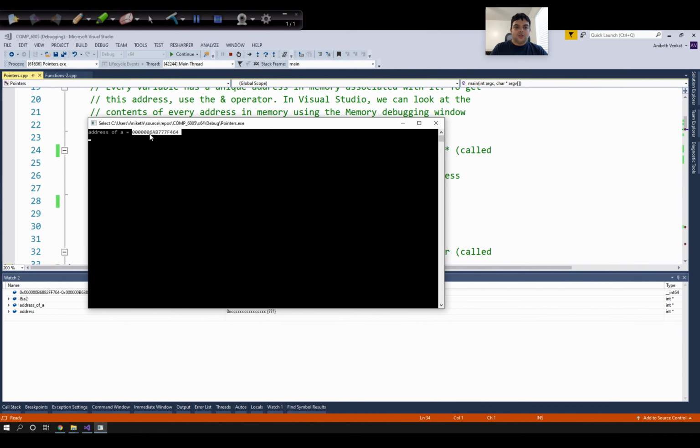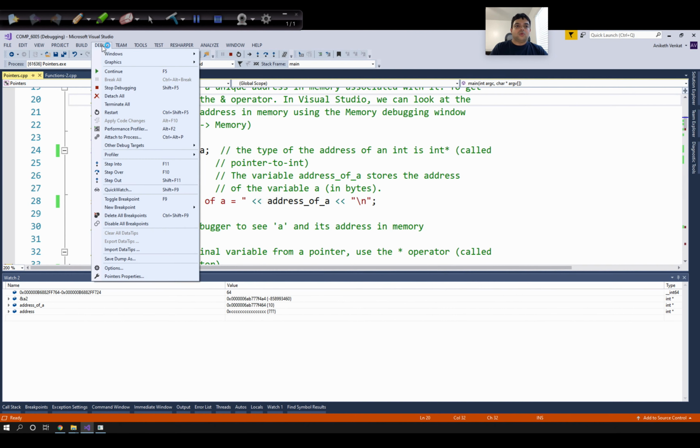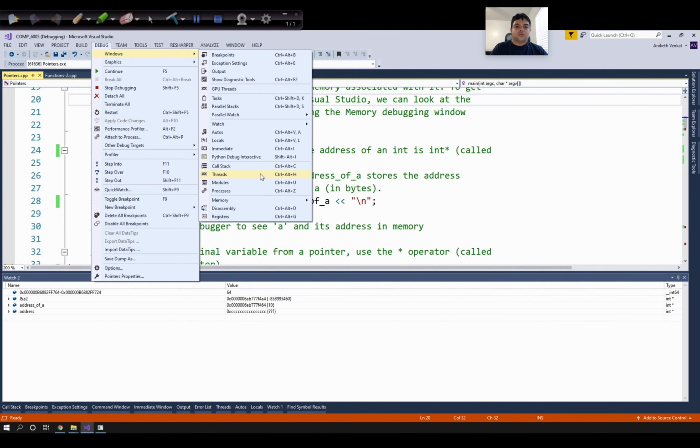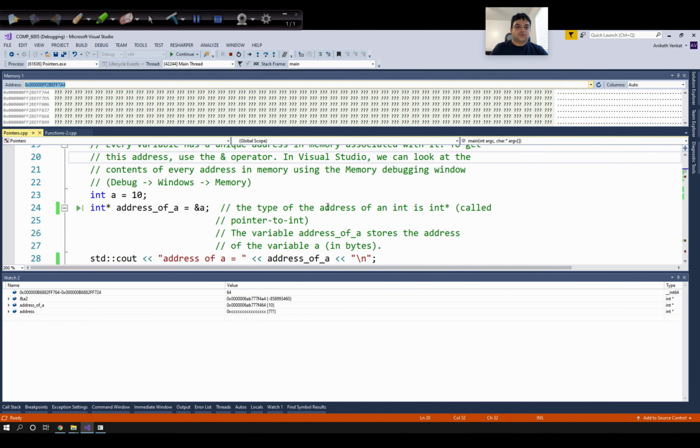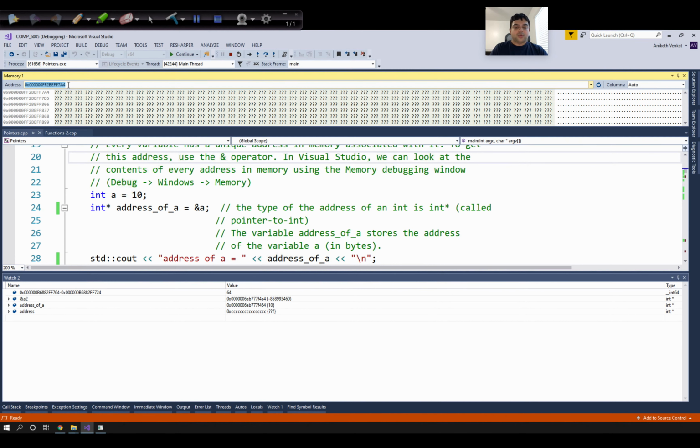It's in hexadecimal. So let's copy this memory address, and now we'll go to Debug, Windows, and Memory. Similar to Watch, we have this window in Visual Studio where we can provide a memory address and look at the value stored at that particular memory address. Here I'm copying the address at which the variable a is stored.